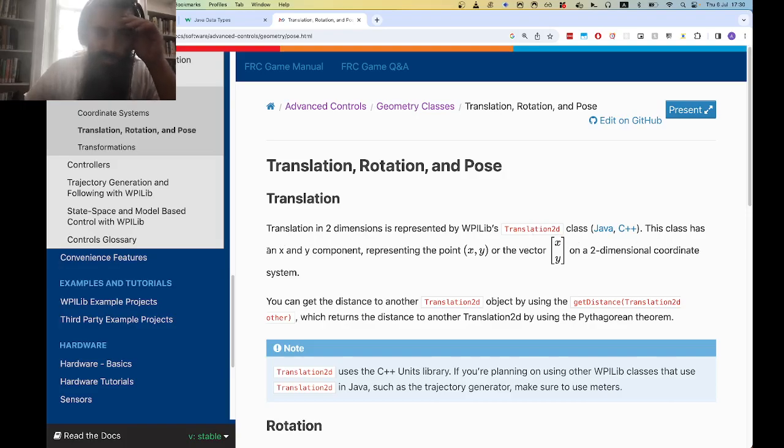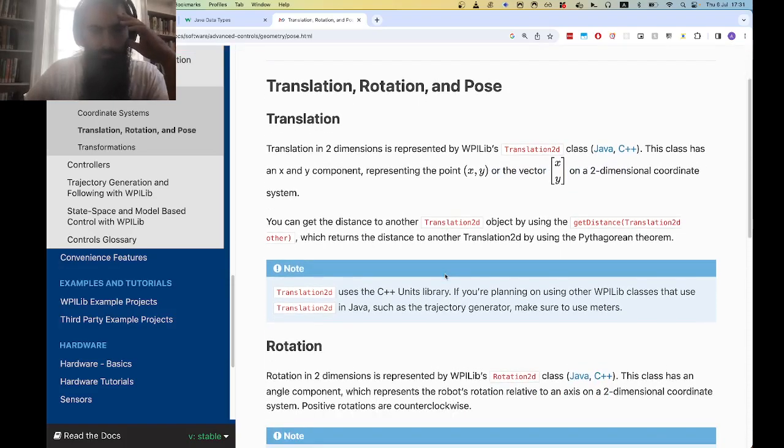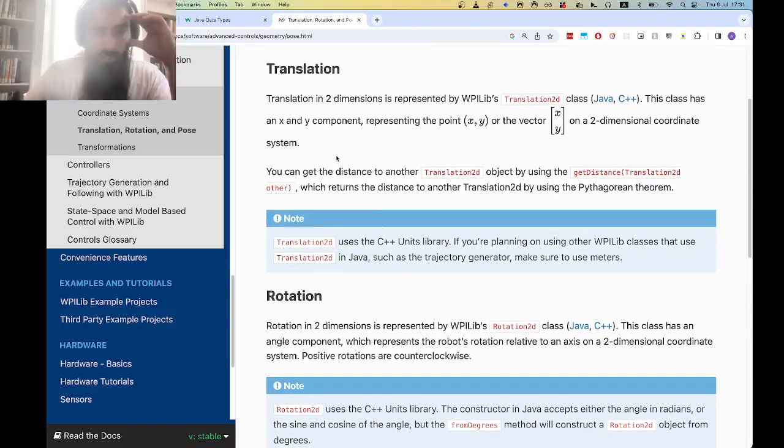This class has an X and Y component. Okay, so already I'm seeing that some internal state is X and Y. So that represents the point X, Y, or this vector on a 2-dimensional coordinate system. You can get the distance to another Translation2d object by using the getDistance method.